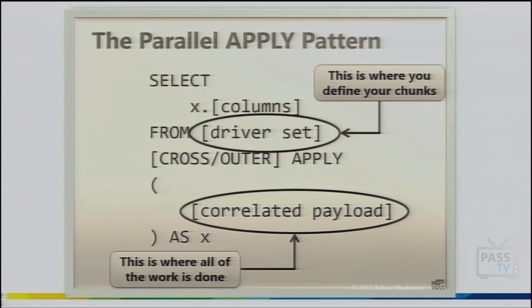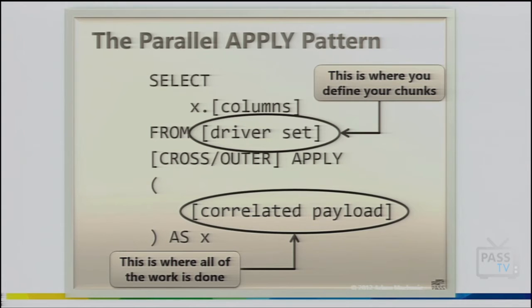So instead of, for example, if I need to sort order by product ID and something else, sorting the entire set of data, all the products in one monolithic chunk, I do one sort per product. And that's where we can take advantage of the mathematical fact that algorithms don't tend to scale very well. So we drive, in terms of chunks, into a correlated payload. For each product, we correlate on product ID, we do our sort, or our hash, or our joins, or whatever it is we need to do. And that's the parallel apply pattern.